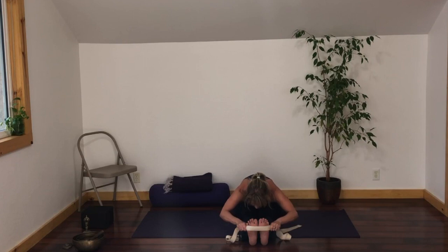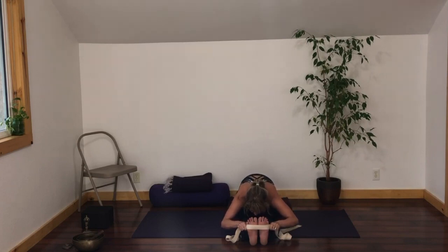Each inhalation is bringing the crown of the head closer to the feet. Each exhalation is bringing the sternum bone closer to the chest. Heels lead the way. Keep both legs firm. Two more breaths.